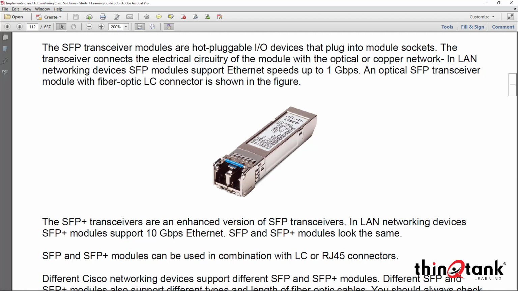I can get a single mode SFP module and I can connect it to that switch. It makes it a much more flexible environment because we have the ability to basically interchange those parts based on what our connectivity requirements are and so on. All right, and again, SFP modules don't necessarily have to be fiber. They can be copper as well, twisted pair Ethernet, and so on.